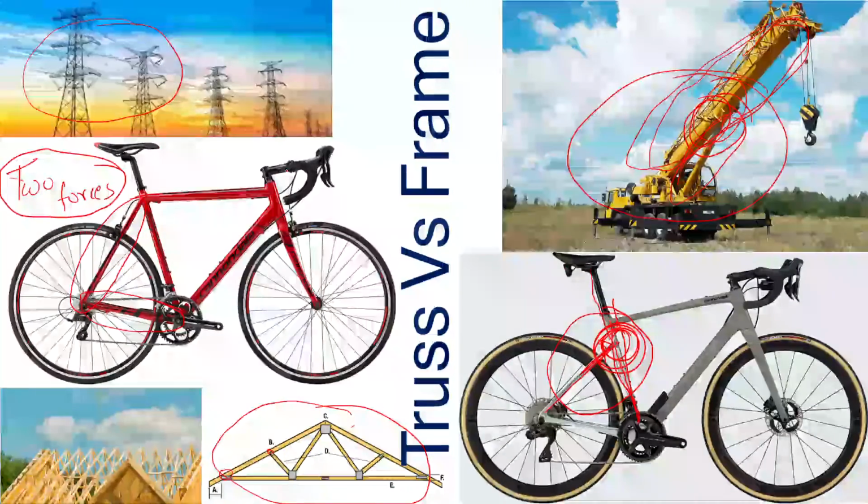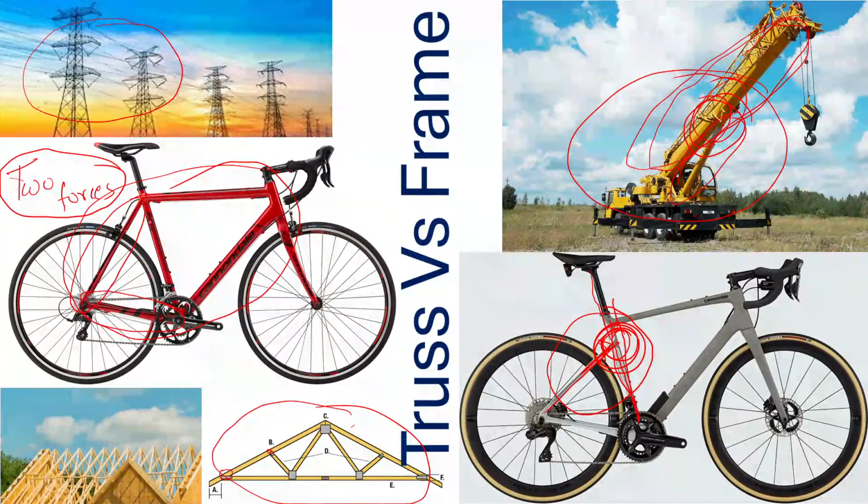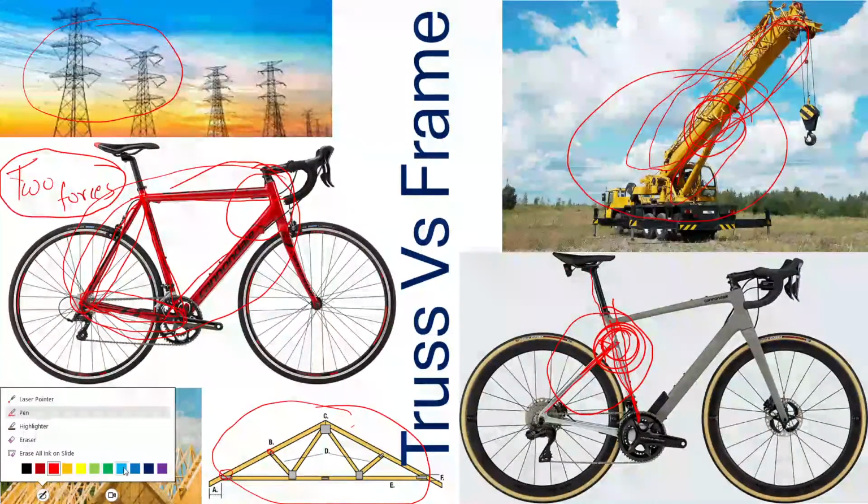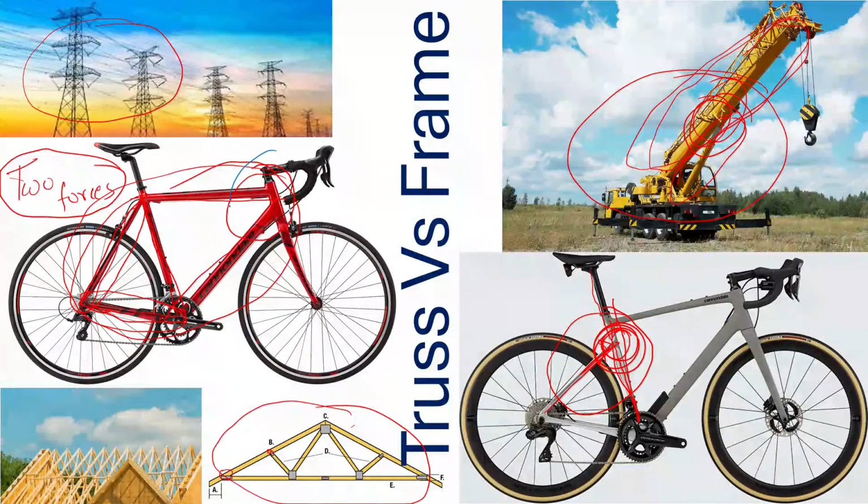In some scenarios, for example this bicycle, the red one on the left, this is a pure triangle. So this is a perfect truss example. However, you can see this one is not a complete triangle. You can assume it's very close to a triangle, though not a pure triangle like the roof truss or the transmission lines. So you can still probably consider it close to a triangle, and then you can solve this bicycle as a truss.